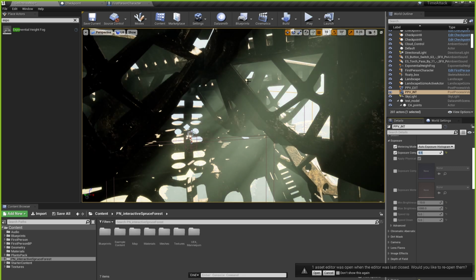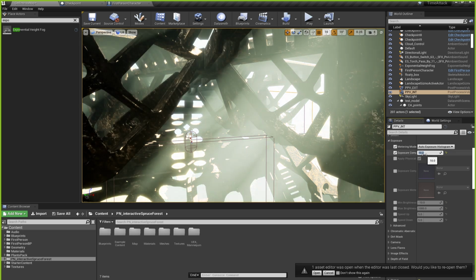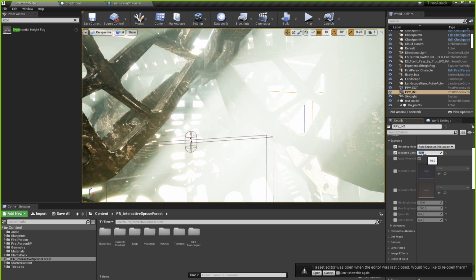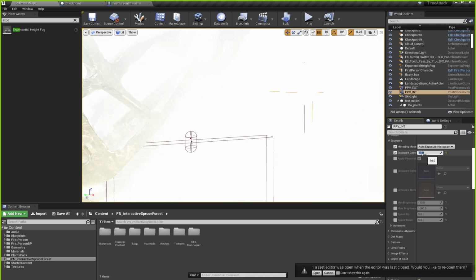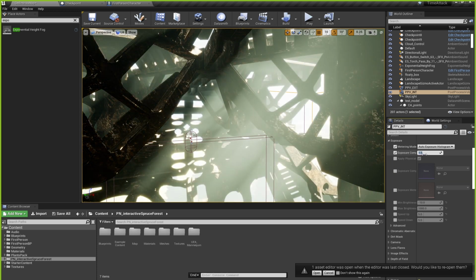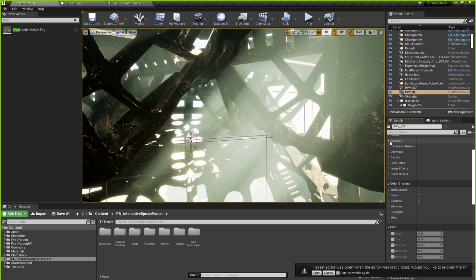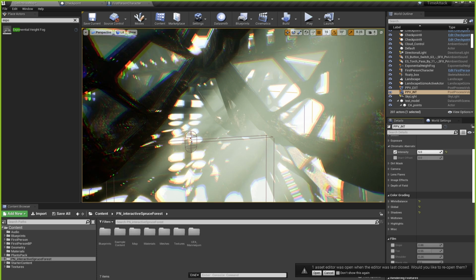So I can decrease the exposure to make everything darker, or I can increase it to 10 to make everything a little bit too bright. I had just an exposure of 1, so I didn't really need to mess around with it too much. Maybe 2 would be nice, or 1.5. Okay, so that's exposure control. Then you have chromatic aberration. Already showed you how it works. It's this effect right here.